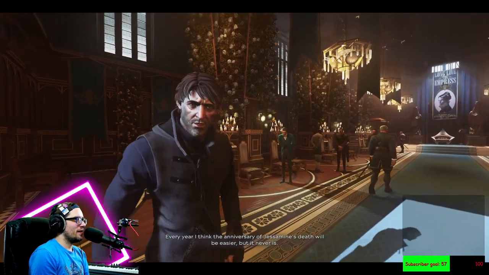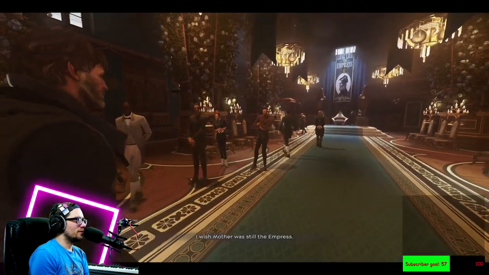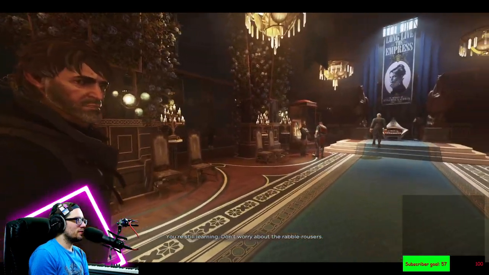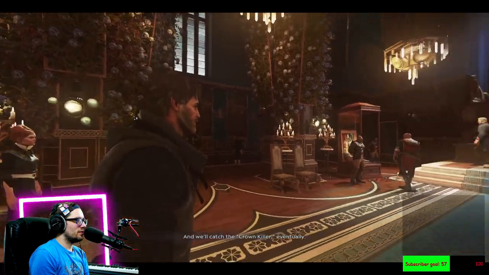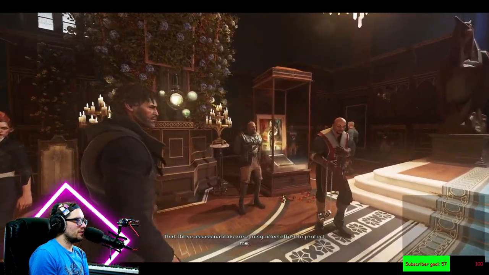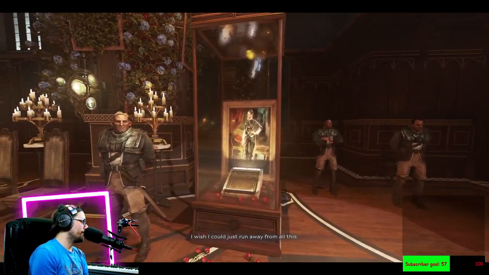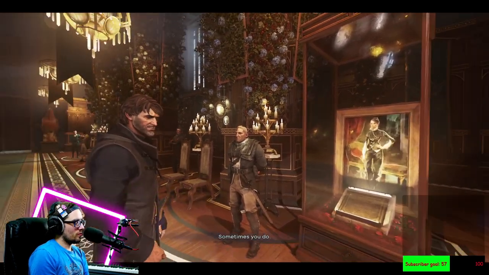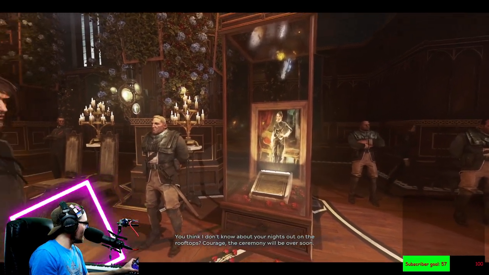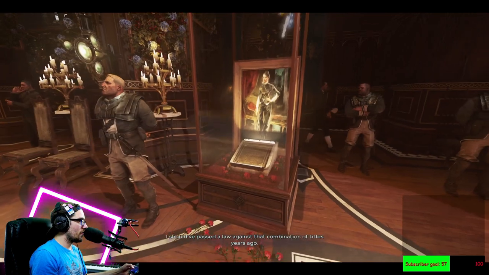Every year, I think the anniversary of Jessamine's death will be easier, but it never is. I wish Mother was still the Empress. I don't think I'm very good at this. You're still learning. Don't worry about the rabble-rousers, and we'll catch the Crown Killer eventually. People are saying it's you. That these assassinations are a misguided effort to protect me. No. Someone's trying to make us look guilty by targeting your enemies. That's less cool. I wish I could just run away from all this. Sometimes you do. You think I don't know about your nights out on the rooftops? Courage. The ceremony will be over soon. Royal Protector and father. I should have passed a law against that combination of titles years ago.